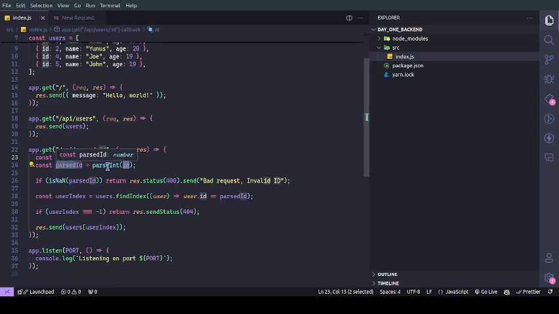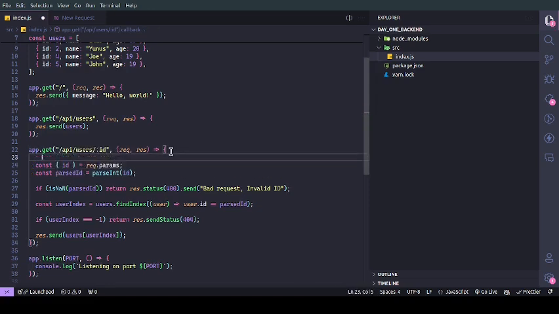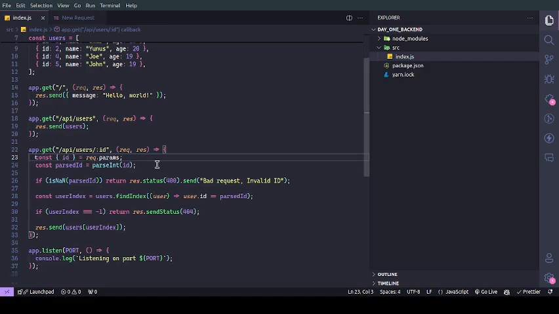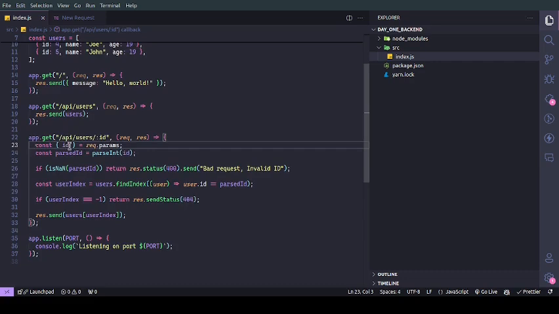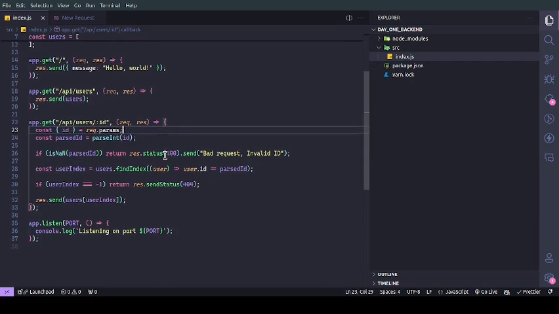And for our GET request to API users at a specific user ID, we destructured our request. You could always do this the normal way by saying your params is equals to request.params, and then from there you do id is equals to params.id. But destructuring is way easier and takes fewer lines than the other method. Then we do some validation in here.